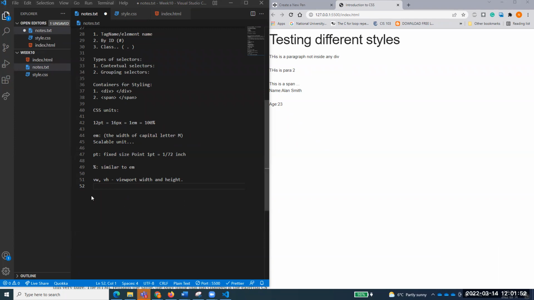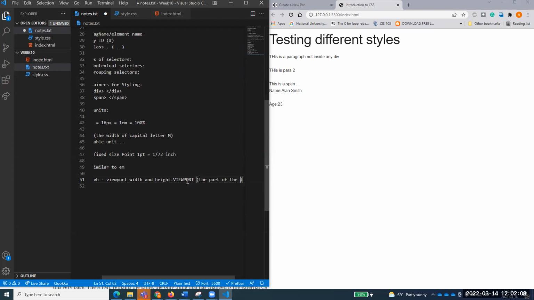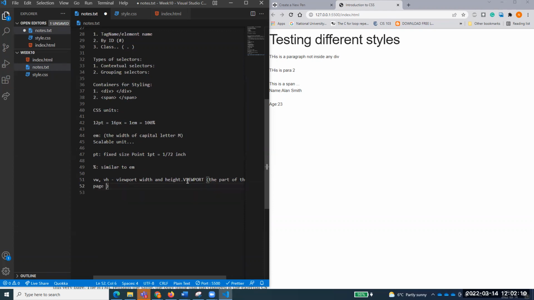So they are the percentages of visible space in the viewport. Now remember, there is something very important, which is called viewport. Viewport is a very, very interesting and important thing. What is the viewport? The part of the page you can see, the window's height and width.